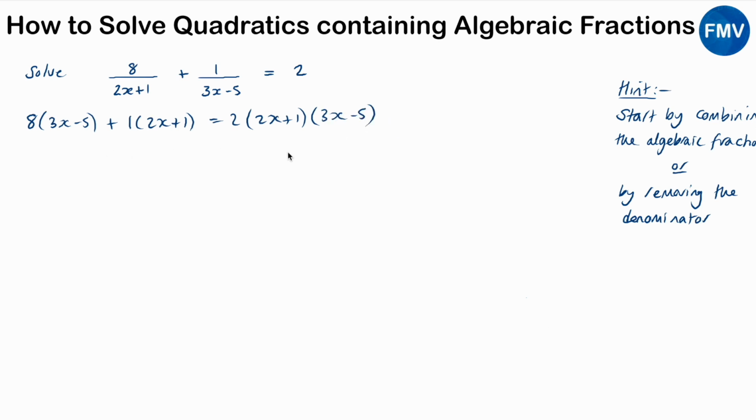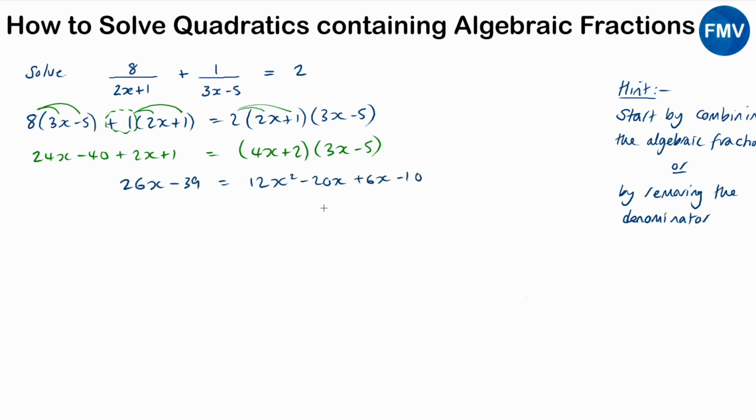And now what we do is we just expand brackets and neaten that up. So remember, we're looking at FOIL again. So we multiply the first and the outside, remembering again that that is a positive 1. In this case, I would multiply this bracket, get a new bracket, and then multiply it by that one. So let's just do the first one using FOIL. As you can see, I've expanded the top bracket here, but not the second one. So I need to now use FOIL to expand these brackets, and I need to collect these terms together. So I've expanded that. I get 12x squared minus 20x plus 6x minus 10. So now I need to collect these like terms as well.